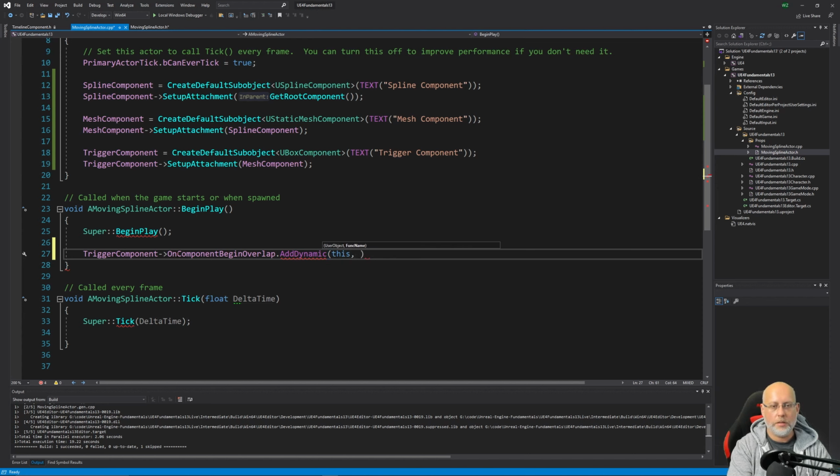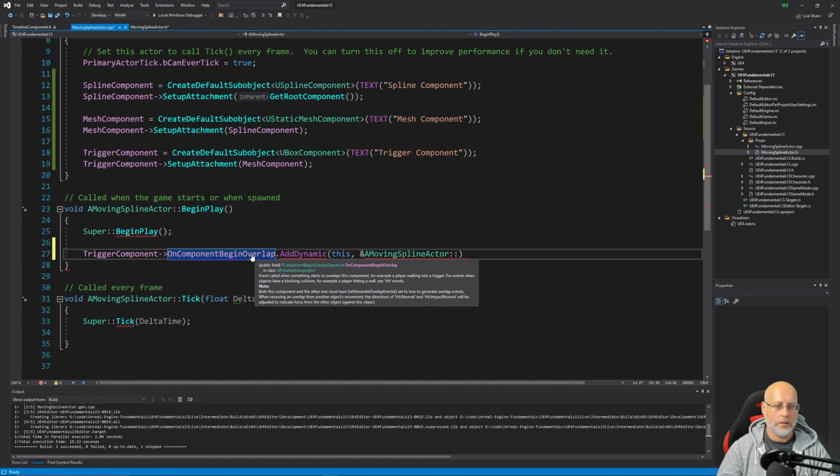So we pass in this as ourselves, and then we would make a reference to moving spline actor, and then whatever the method signature is. So we don't have these methods yet. I'll show you real quick how you can get the signature.